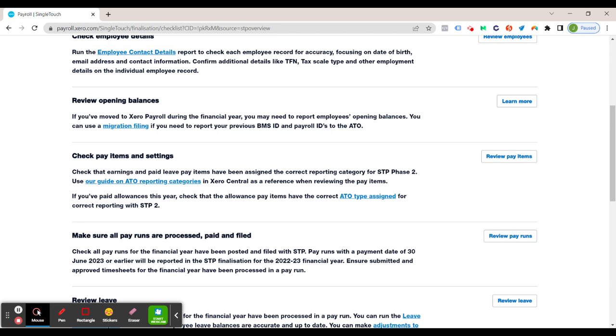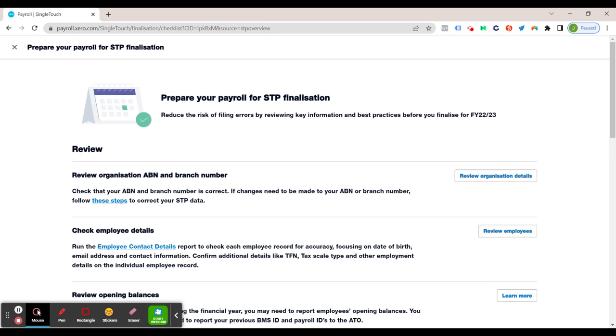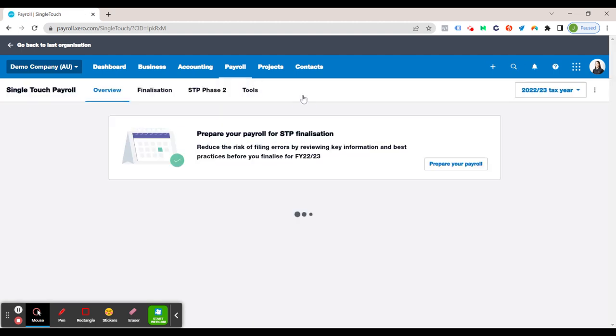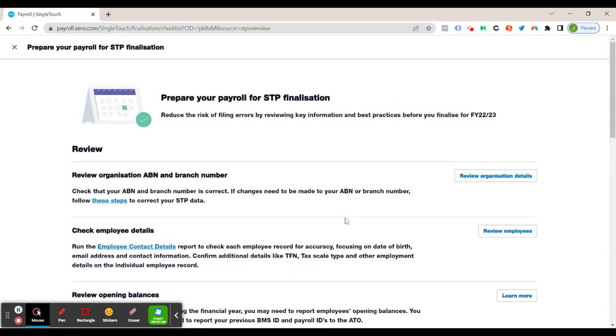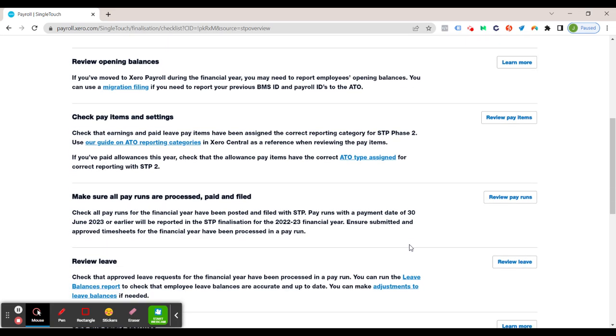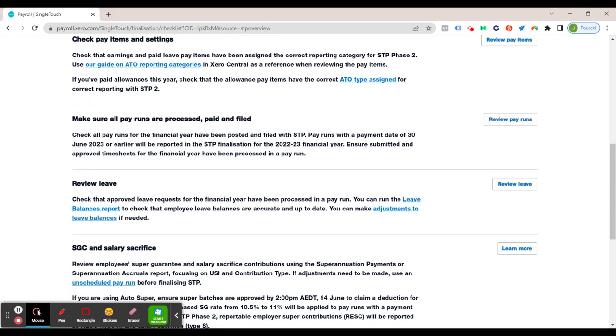Check pay items and settings. You should have done this when you set up STP Phase 2. If you haven't, it's probably a good idea to head over to this button here where it says STP Phase 2 and just go through all the steps for that. Again, like I said before, make sure all your pay runs are processed, paid and have been filed.